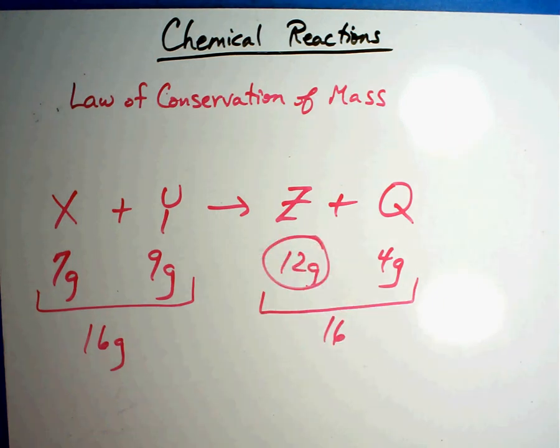Law of conservation of mass is very, very simple to do. So I'm not going to even have you do some of these on your own, but I bet from the explanation we've gone through, you can come up with the answers. Law of conservation of mass is a very simple mathematical equation dealing with chemical reactions.